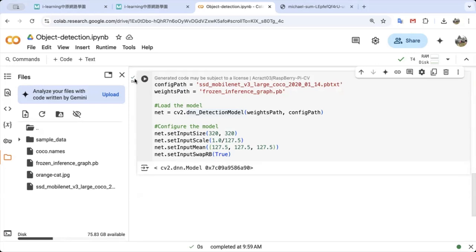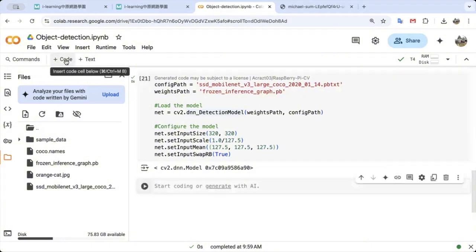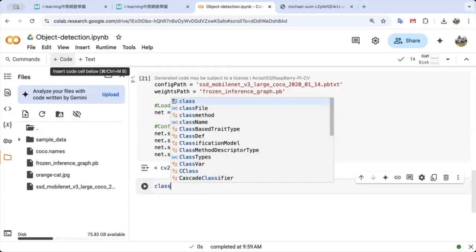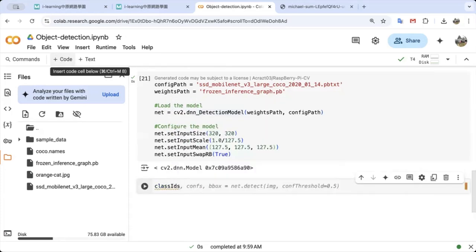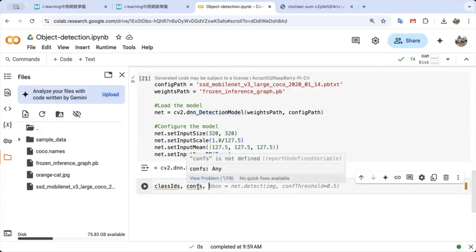Now let's use the models to detect the objects in the images. We start with the class IDs, and then the confidence scores, which come along with the bounding boxes.